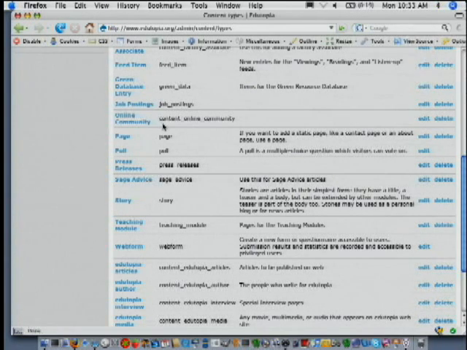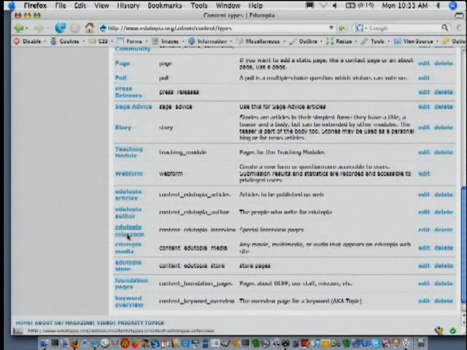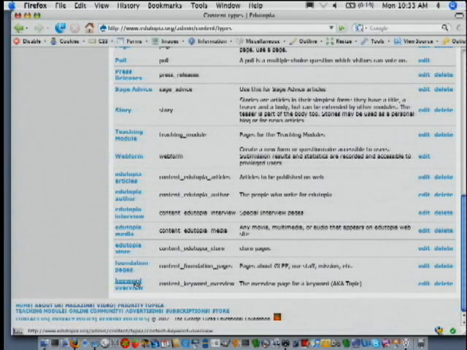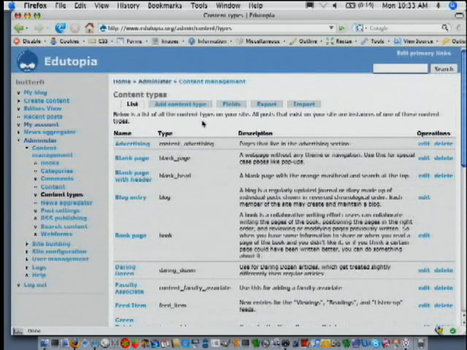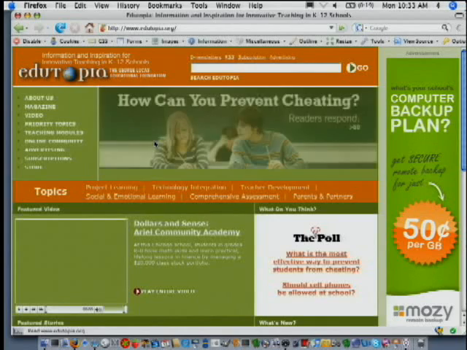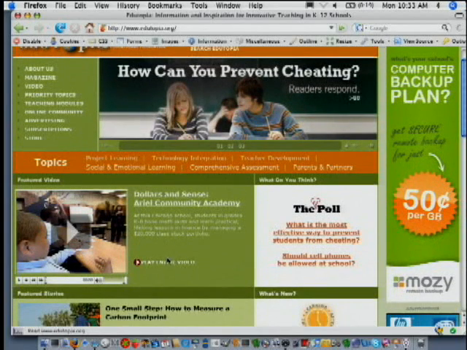We have a job posting site. And of course, Edutopia Media, which is probably one of our more critical pieces, and the keyword overview. Being able to create all these different content types really gives us a lot of flexibility when it comes time to make each page have the information that it needs.